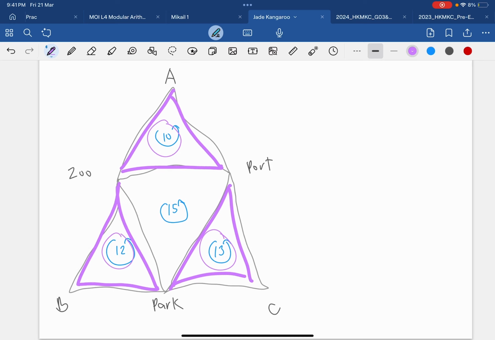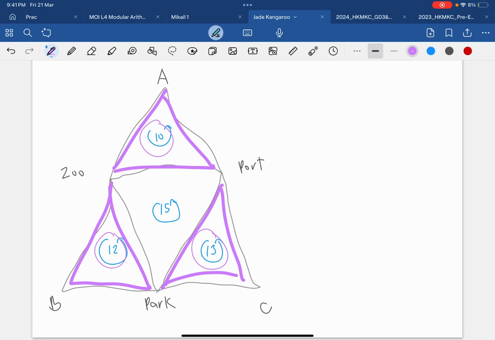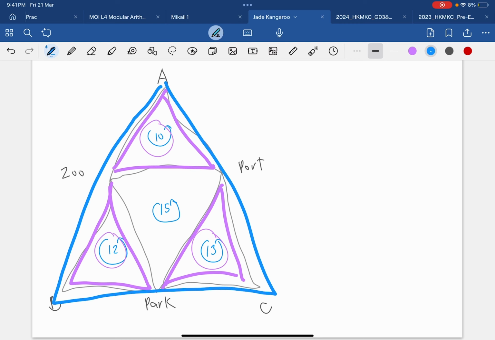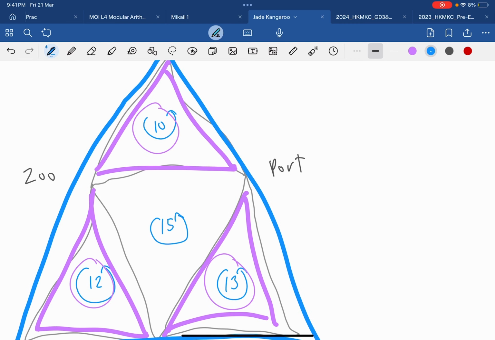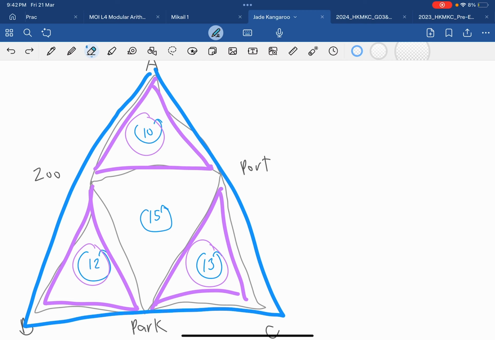All right. But I don't want all of this stuff. I just want to go from A to B to C and back to A. So this is all I want. What does that mean? This part over here is extra, right? That means if I remove this, and this, I basically get the blue triangle, right? But how do I remove all these 3?